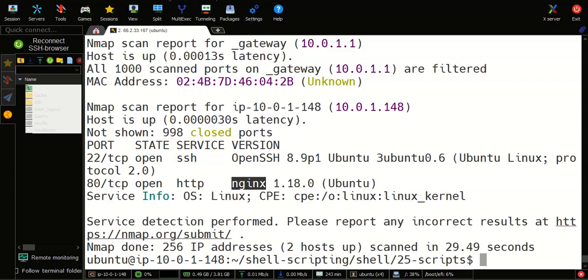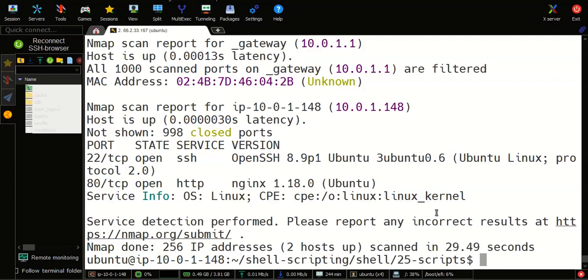We can get the active devices on the network. And script 24 was monitor network traffic, like what traffic is coming on what network card and how much the bandwidth is, and you can understand all those things in script number 24, monitor network traffic. It's real time network traffic. Okay, so that's what I wanted to cover.